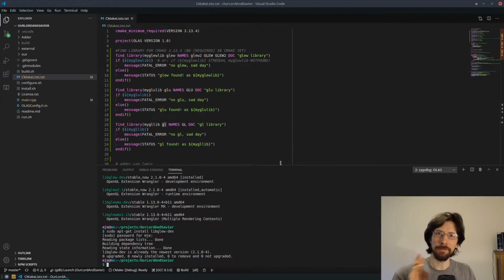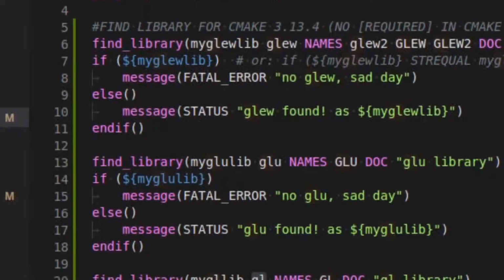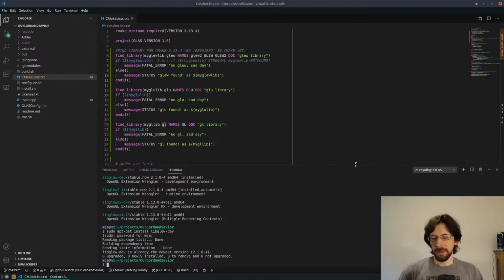You could build GLUT or have GLUT somewhere else, and that's kind of the point of find_library, in case you have it somewhere else. If you don't have it and you try to link it, you're going to get an error at link time. With find_library, you can get an error before link time, and that way you can sort that out and maybe find more info. So this is probably going to be a two-parter. I'm going to explain it from the basics as much as possible in this one, and in the next one I'm going to talk about using the find modules a little bit. I think it's necessary to split it into two parts because you can do it either way and you see it done both ways.